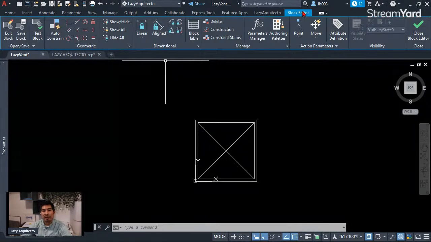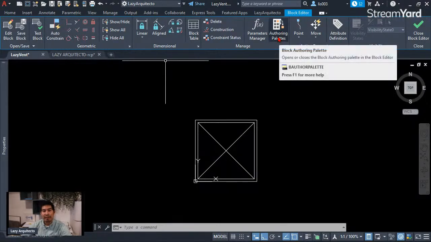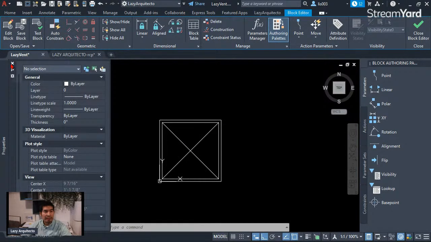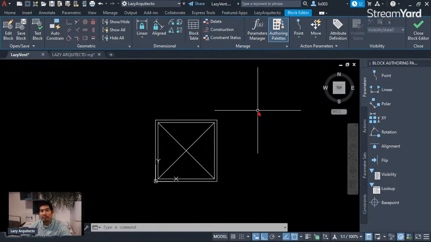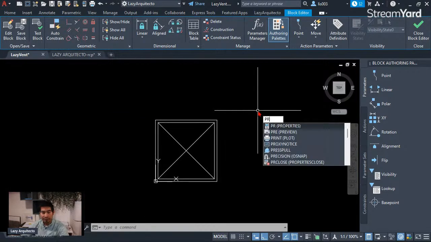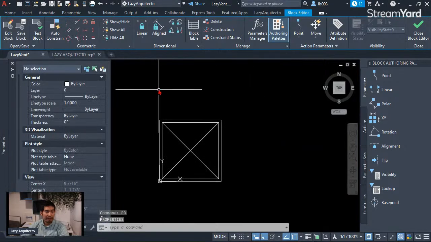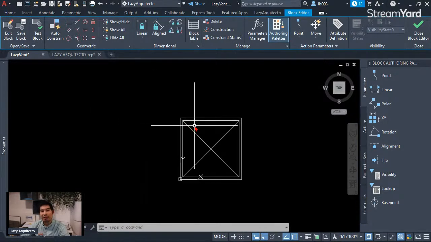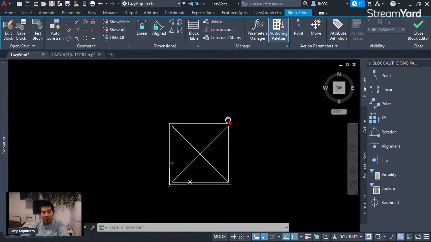So block editor and then authoring palette. So simply click to open it and it's gonna be right there. The second thing that we're gonna need is properties, the properties palette. So if you don't see it, simply type PR and press enter and you will see it right there. Okay, so that's the two important palettes that we're gonna need to make this into a nice dynamic block.